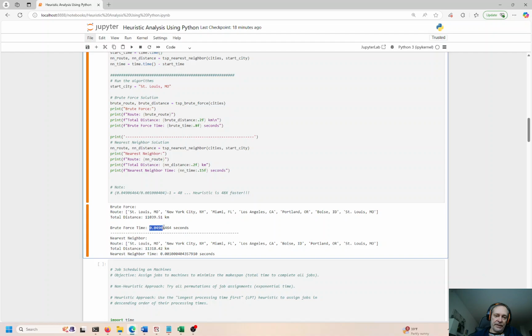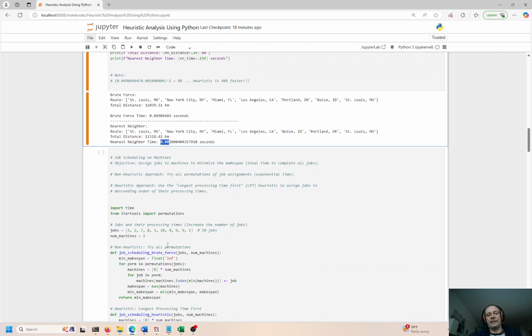This guy over here can run 10 experiments in 1 day and be done with each and get the results and report back to the boss. This guy over here is just running 3 analyses. It's taking him the entire week. He still doesn't have what he needs. So which approach would you pick? I would go with the nearest neighbor right here. Okay, it's done 48 times faster.